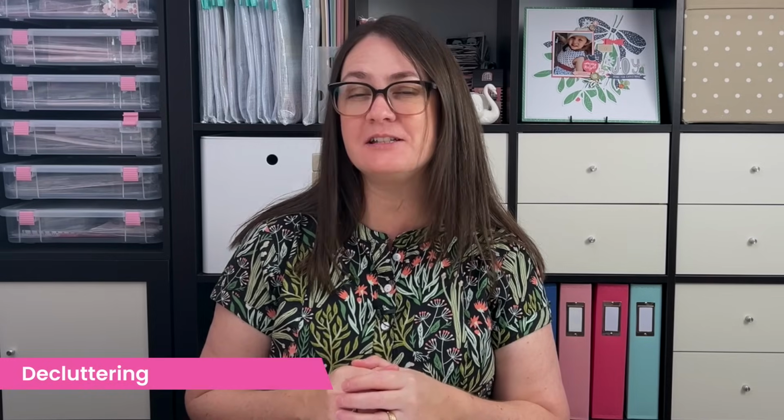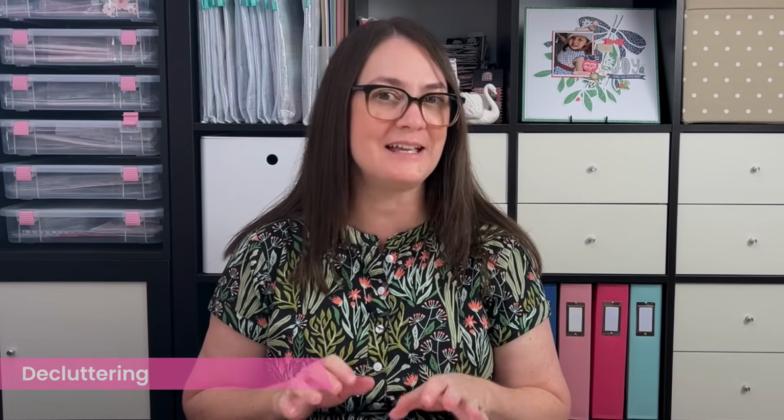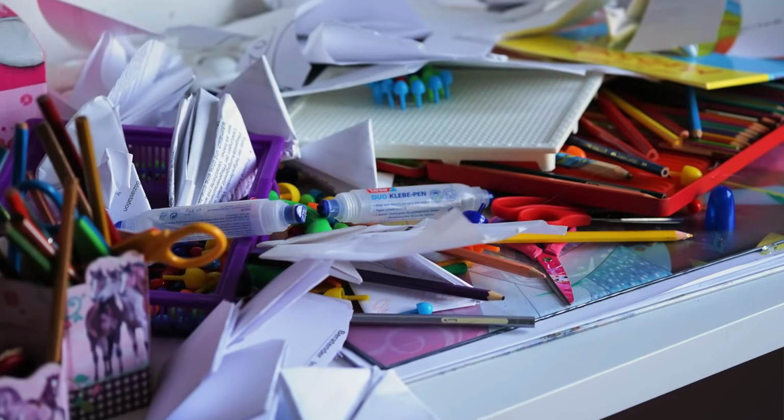Last year, I predicted that we would see a lot of decluttering, and I believe we have. I predict that we will continue to see more of this, and it does link back to what I was just saying. Do we really need collections with 50 full sheets of pattern paper, only to be decluttering half of them a year from now? I'm always very conscious when new lines come out, and I need to be very careful not to be tempted to get the entire collection.